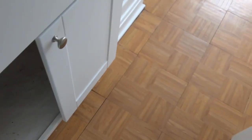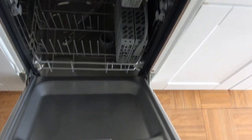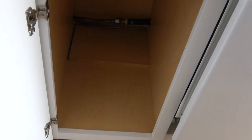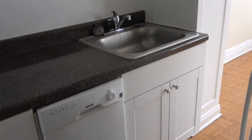Again we have a laminated countertop and a stainless steel sink with good water pressure — it drains nicely, and underneath it's nice and dry, so it can be used for storage. Next to the sink is the dishwasher. It's a smaller dishwasher but it's stainless steel inside, which means it'll be quieter — you'll be able to talk to somebody while you're running the dishwasher. There is one drawer and the cabinets underneath are deeper, great for pots, pans, or appliances. You can also add some storage cabinets in that empty area.